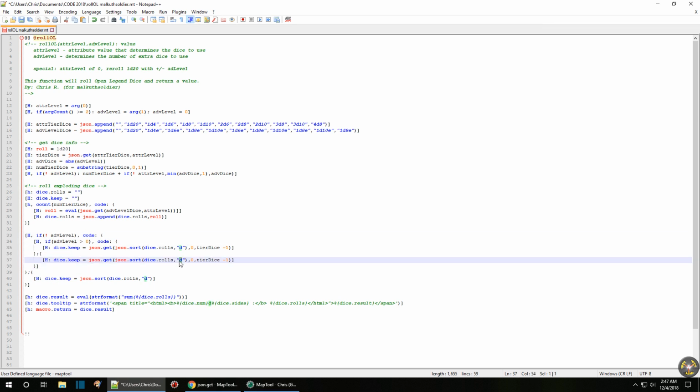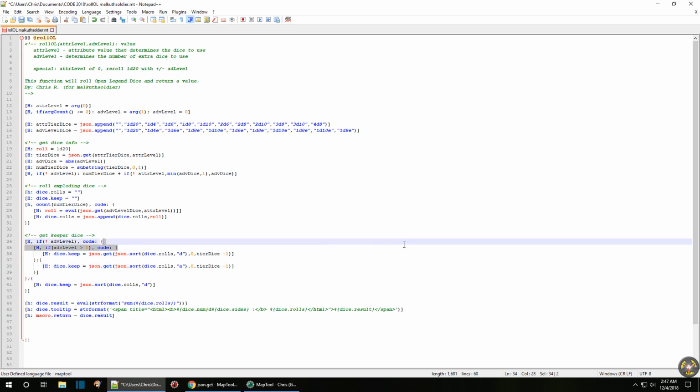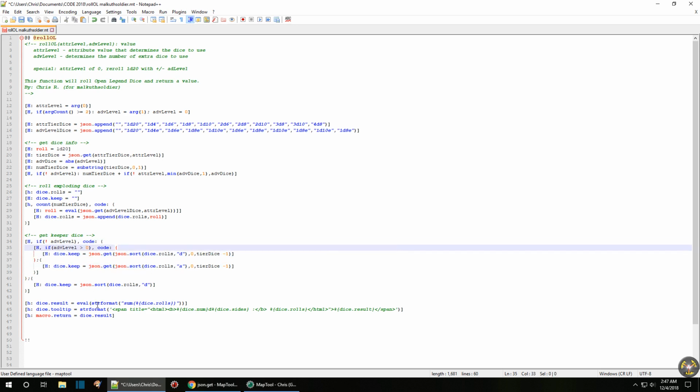I'm going to make that ascending, and it's going to be the same number of dice right there. Get keeper dice. Now, there's only one statement here, so I'm going to leave it the way it is because it looks nicer that way, I guess. But I could put them all in one line here. Yeah, we'll do that.